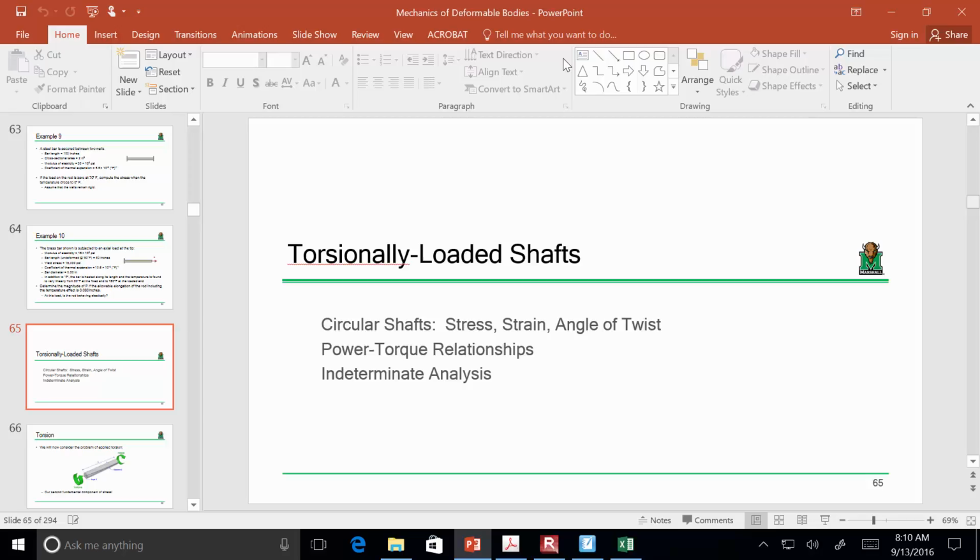Before we get into the notes, if you all recall in terms of bookkeeping, we have a homework assignment due on Thursday. So that's on our axially loaded members. Before I get into torsion, I do want to give you all a chance to ask any questions you have in relation to the next homework assignment. Does anybody have any questions? Everybody looked at it?